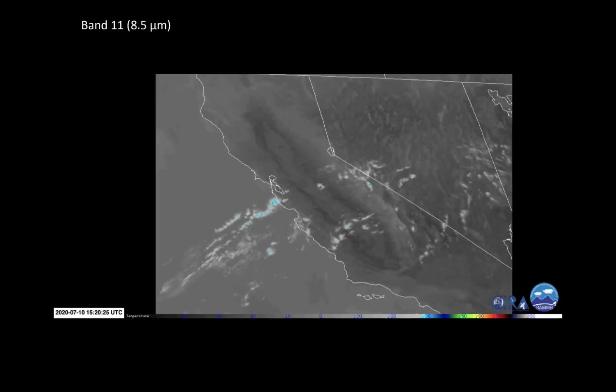We will not discuss channel 11 all that much in this class, but the 8.5 micron band is situated partially in an absorption band for sulfur dioxide, which is emitted by volcanic eruptions, making this channel useful for detecting volcanic ash. Now, this is not an example of that case, of course, because there's no volcanic ash in this scene. Otherwise, the atmosphere is mostly transparent to this radiation. Also, the emissivity of liquid water is less at 8.5 microns than at other bands in the atmospheric window. Therefore, this band offers another way to detect the phase of water in clouds.